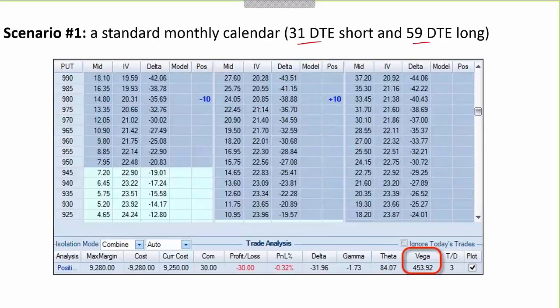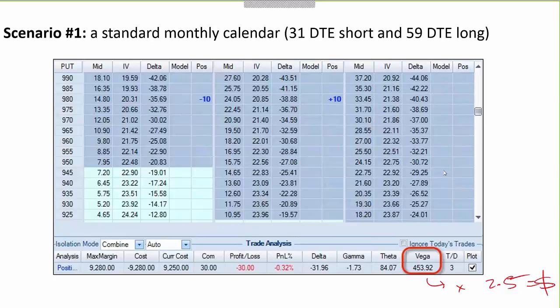Now, what we're primarily betting on when we're placing the trade, not only is it 20 points out of the money here, but what we're betting on is this thing down here, right? We are betting on the fact that this thing is positive Vega. So again, when Vega increases, we're going to make a killing, right? Now, the Vega in this perspective basically says it's 453. So what that implies is that if we know that the IV is going to increase by 2.5 points, then we basically grab this number, we multiply that by 2.5, and that is the amount of money we're going to make from a volatility perspective.